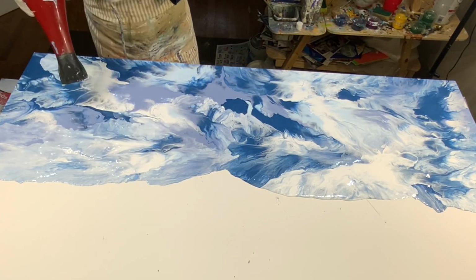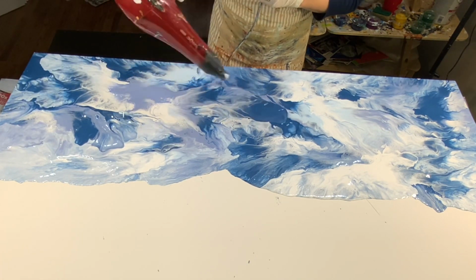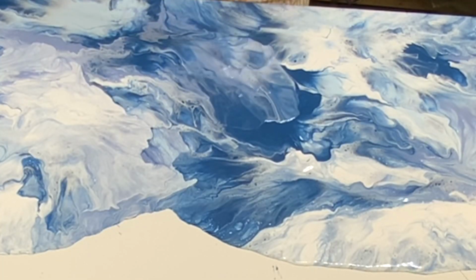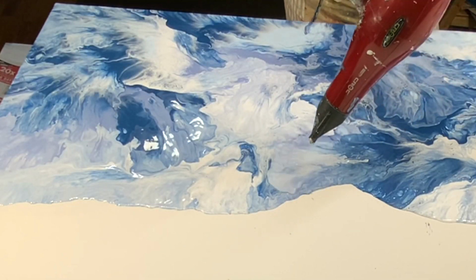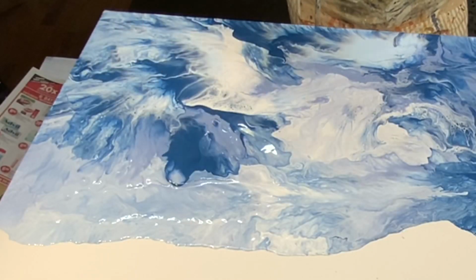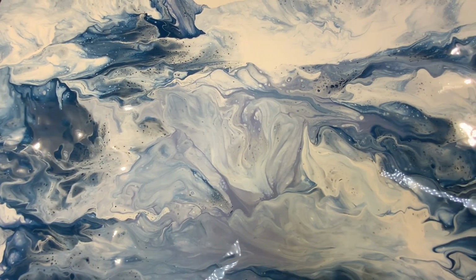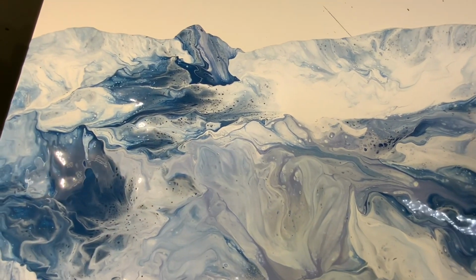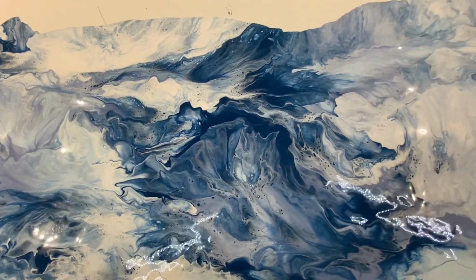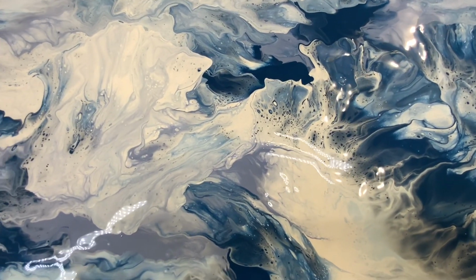I just keep working on the blowout until I see something that I really love. In future, I think I'm going to have to get another camera so that you can see what I see from my side. I know it looks a bit of a mess, but trust me, it turns out really beautiful. And here it is from my side. I am loving what I see. It is so beautiful. I can't wait to start embellishing it. It'll all come together. Yeah, it is beautiful. So much gorgeous detail. I'll be back here in just 1 second.